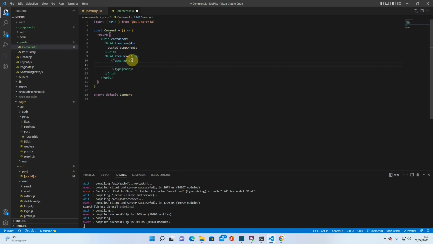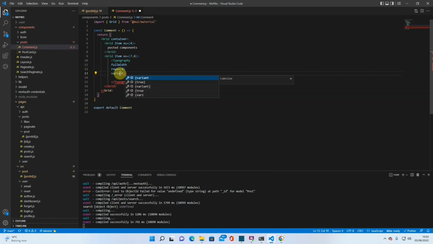Right, perfect. This typography is going to have some attributes as well. The first one is going to be full width. Then the next one is going to be rows equals 4. And then the next one is going to be variant equals outlined.